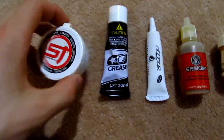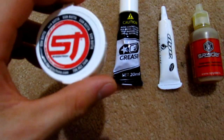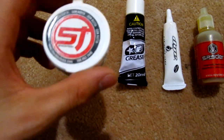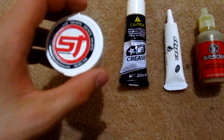Spool valve guns generally like grease. Most spool valve guns are going to have the same effect with the grease. There's not going to be much difference putting on hater sauce compared to Planet Eclipse sauce or Planet Eclipse grease, from what I've found. So you don't really need to worry there. You just kind of pick your favorite and use it.